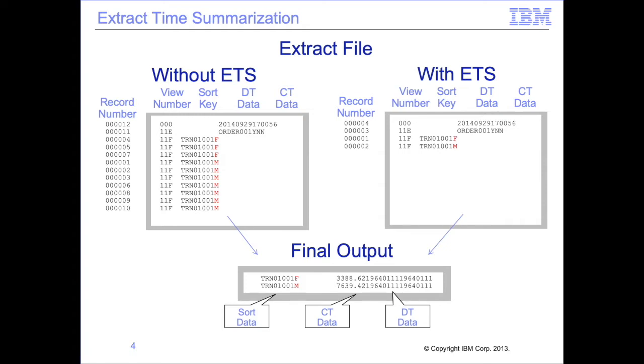This can have significant benefits if the final summarized output file is relatively small, but the number of event records required to produce it is very large. This reduces the I/O required to write all of the detailed extract records, and then for the sort utility to read all those records again. This is a common problem where high-level summaries are required for initial analysis of results before investigating greater detail.